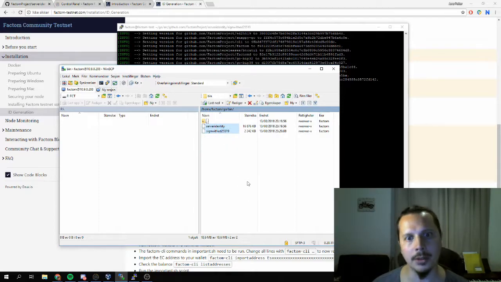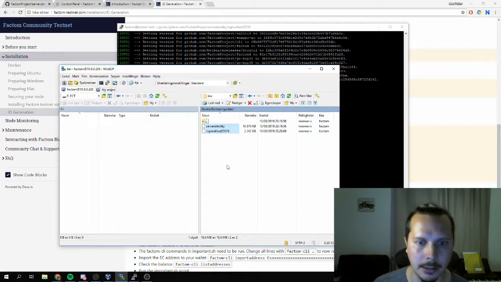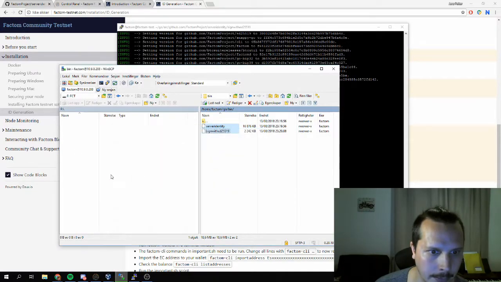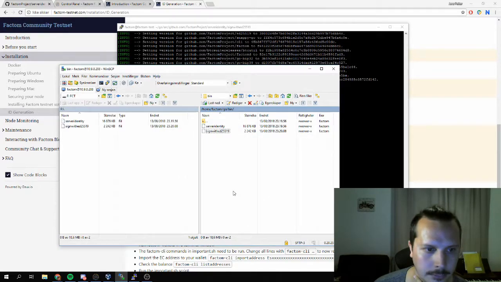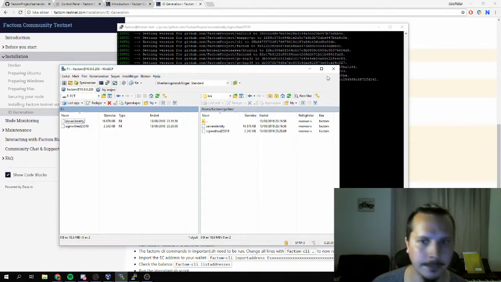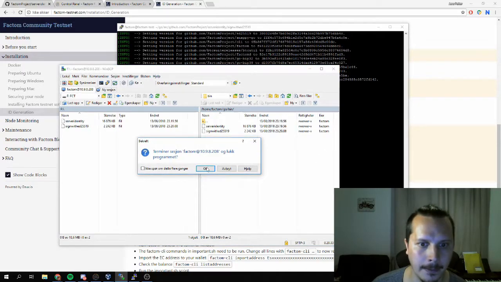These are the ones we will need to create our server identity. I'll copy them here. Okay, it's now downloaded onto my USB key. So I can close this.